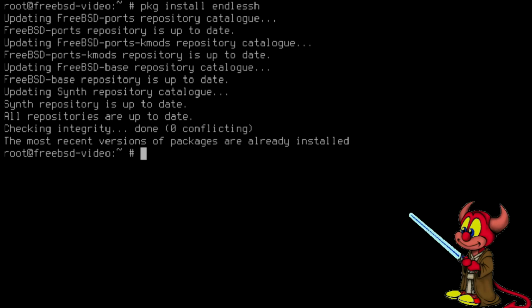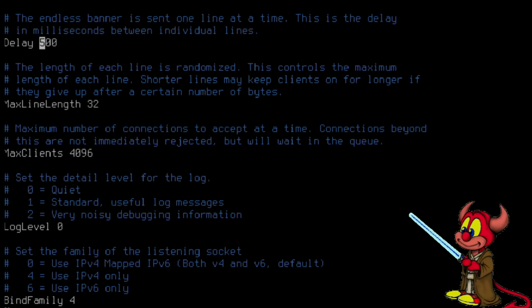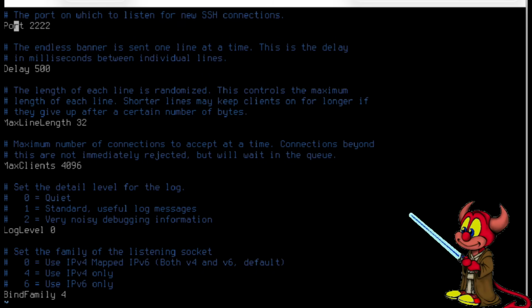Now let's have a look at the configuration. Vim /usr/local/etc/endlessh.conf. We have a sample file, but we want the conf. Here you can see I set the configuration for this program to listen on port 2222.